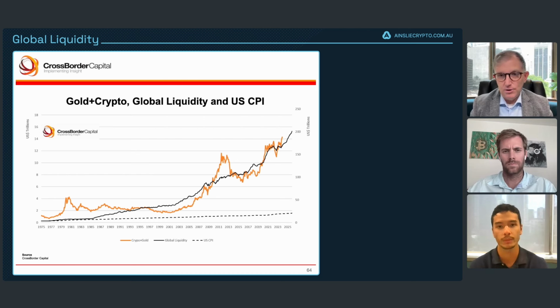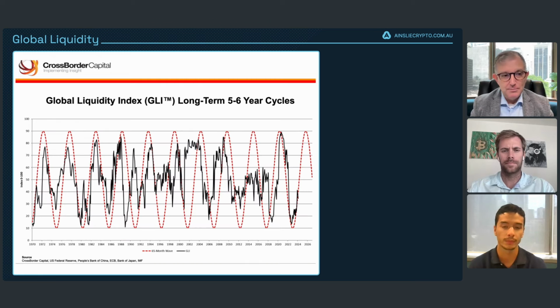Personally, I agree with you. I don't think we're going to end up in that left translated cycle, but I don't have a whole lot to base that on other than expectation of the global liquidity cycle being the bigger driver, which is going to operate over that longer time frame. But certainly we have to be on the lookout for it, because just the fact that people are talking about it can lead to it happening. Yeah, so it's 100% important.